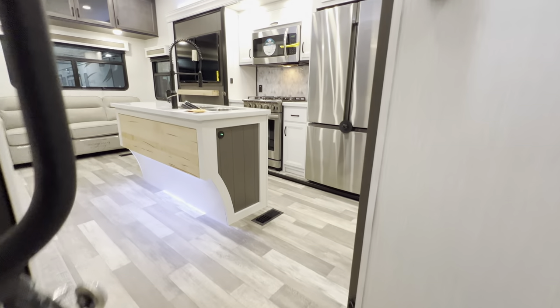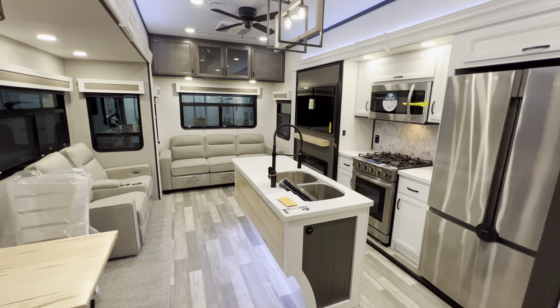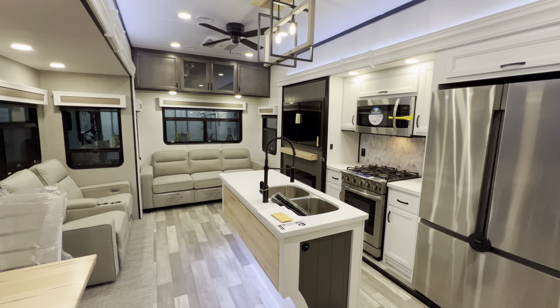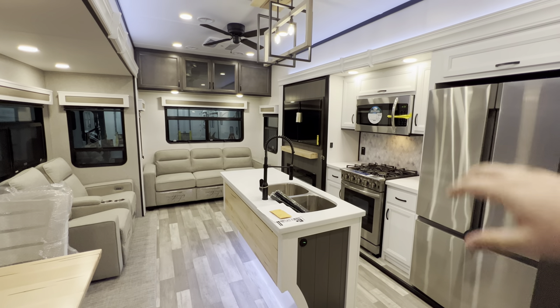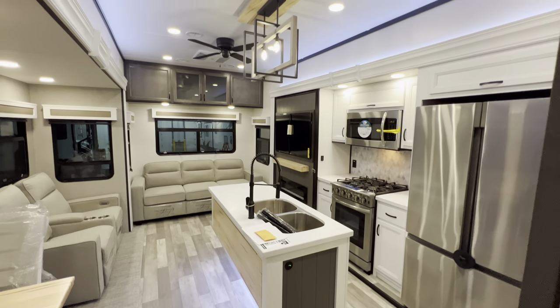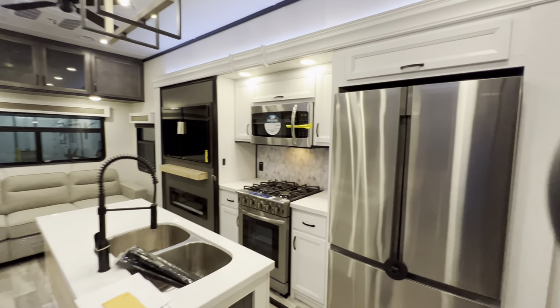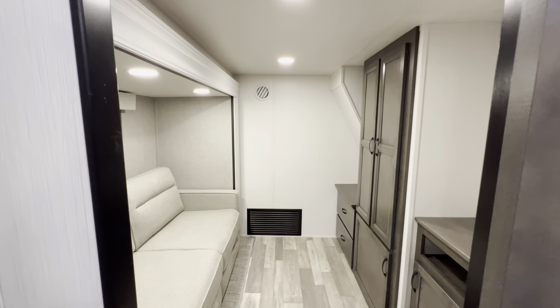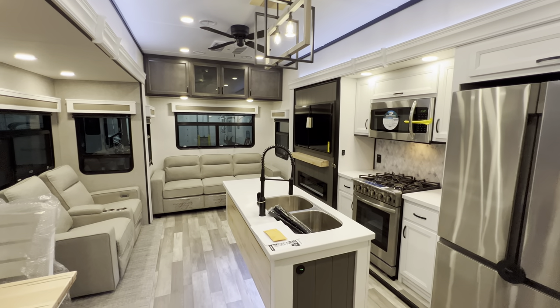Right when you walk in, this thing has the wow factor — it is absolutely stunning. New to 2023, they got away with the darker browns. They got modern with the times, got the light accents everywhere, switched up the island with a little flip-up wood block. You can see accent lighting up and around all the slides and the island. They also added in the murphy pantry which has some hidden storage — pretty darn cool. You've got your mid bunk or office room, bedroom, bathroom, control panels, and your loft.